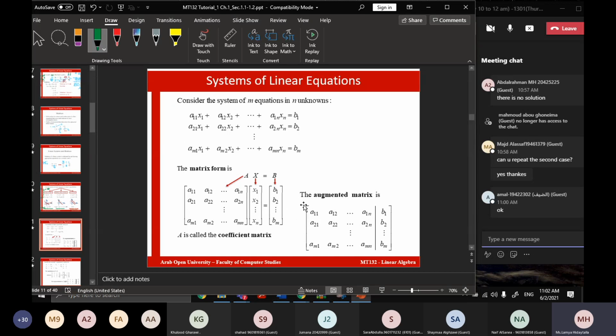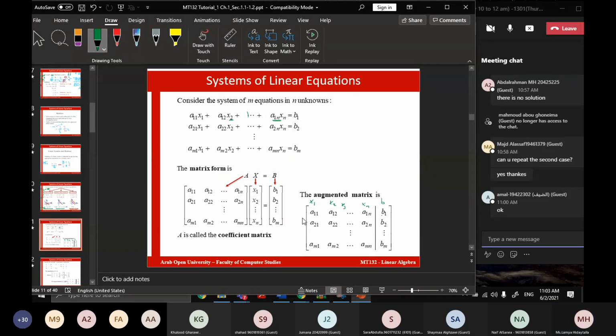Okay, so a11 is the first constant here, and the second is the one related to x2. What did we say? First, keep in mind that this column is regarding x1, this is x2, and then x3 somewhere, and so on, till the last one, which is xn. And then we put this column regarding the constants, which we'll give the name b.